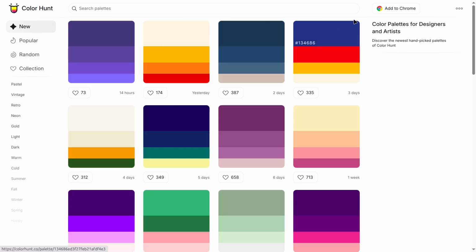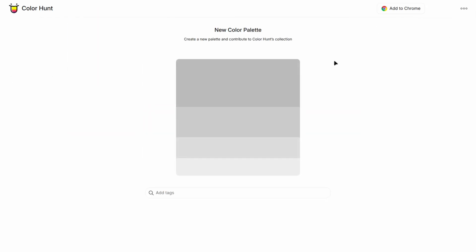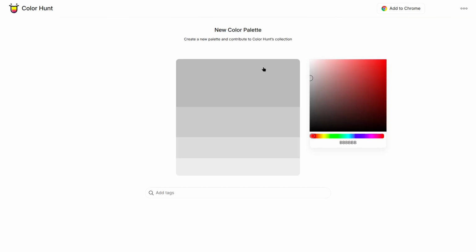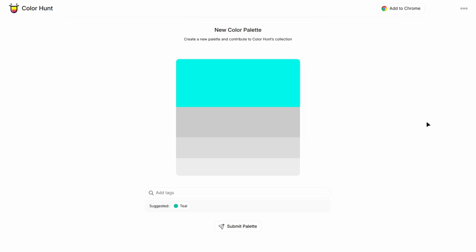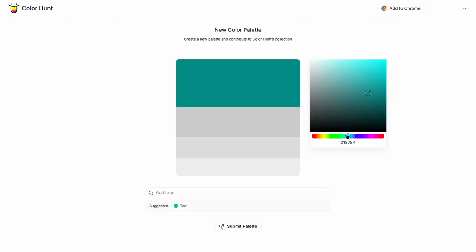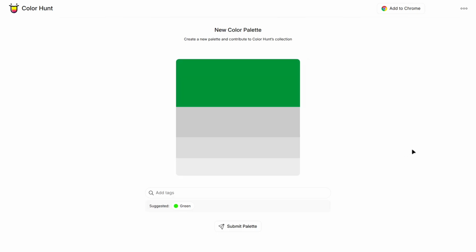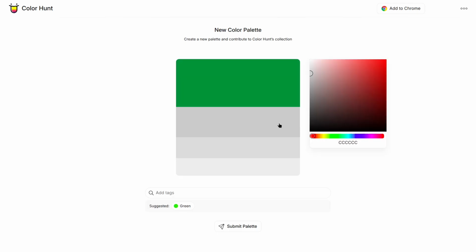And another thing you can do also is when you're on the website, you can click these 3 dots and you're going to click create. This allows you to create a palette of your own. So I'm going to select this area and I can use this slider right here. See? Let's say I want to change it. There we go. And again, a color palette, you really need 2 or 3. So I'm just going to create a random one.